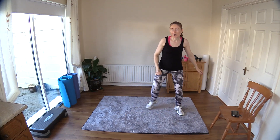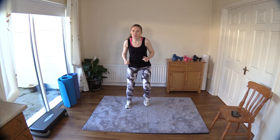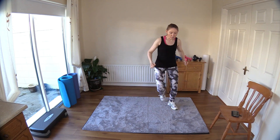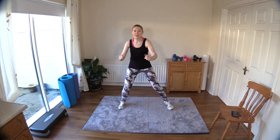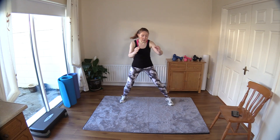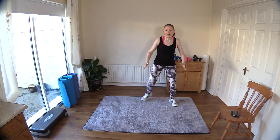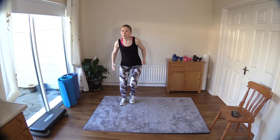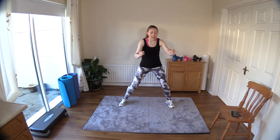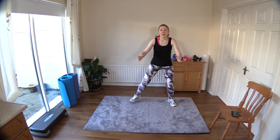Let's do a step touch now. I'm making my move big to really get the heart rate up and get warmer quicker, but you can make your move smaller and hold on to a wall or door if you need assistance. I'm driving my elbows back behind me and gently squeezing the muscles between my shoulder blades. I'm bending my knees a little bit more, which brings in a little more quad and glute action. Engage your core — pull your belly button in to your spine, but don't hold your breath. It's important you learn that technique: engaging but not holding your breath.